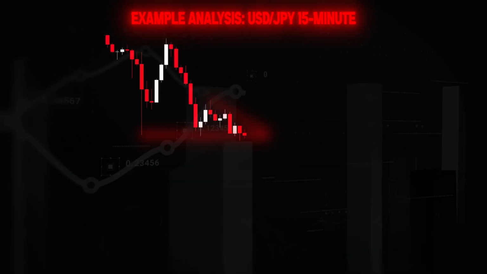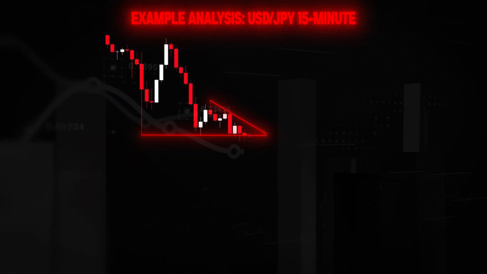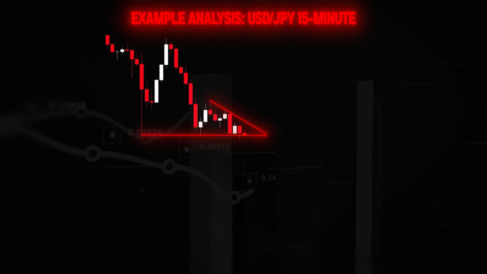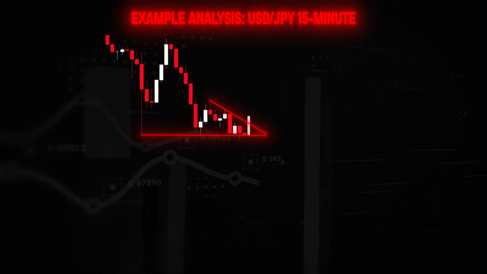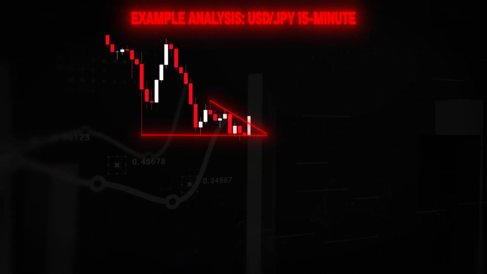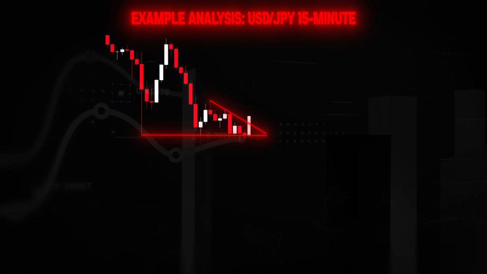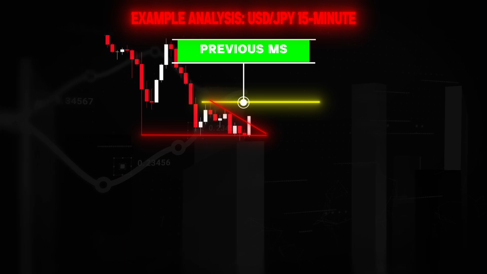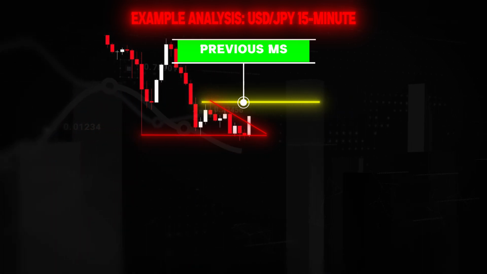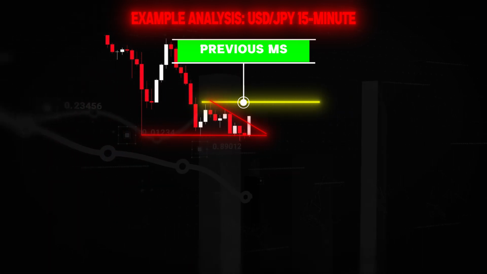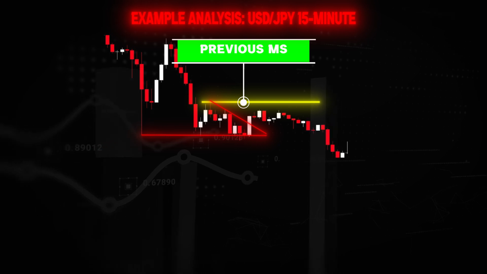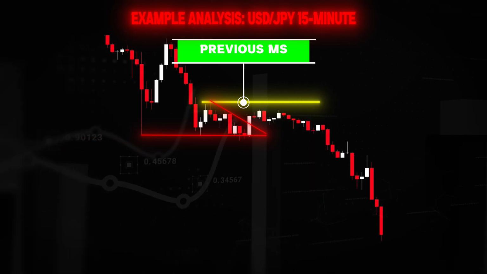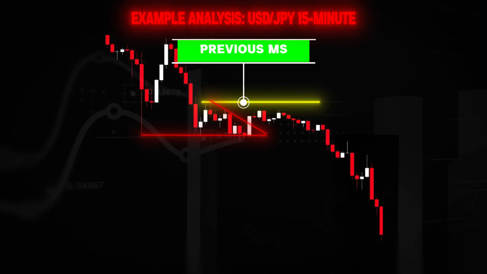On the dollar-yen 15-minute chart, a descending triangle pattern forms. Initially, the price breaks the trend line to the upside, suggesting a potential reversal as buyers overcome sellers. However, true confirmation requires the price to break above strong resistance. Instead, the price action reveals a fake breakout, with the price breaking the support area to the downside and continuing the dominant downtrend. That's it for this video.